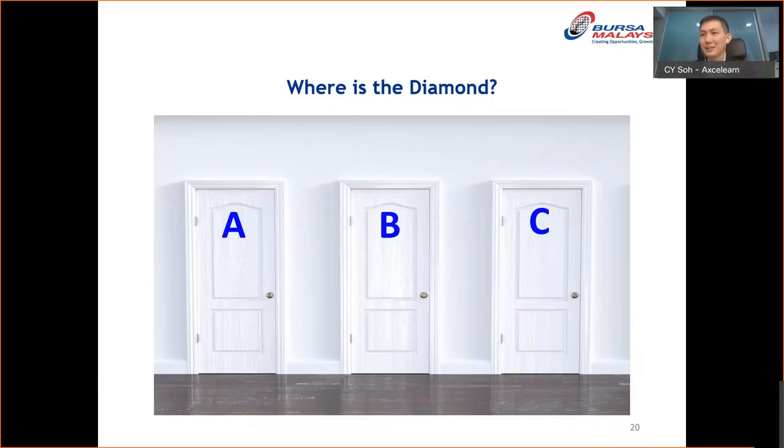I see some of you picked A, most of you picked B, and a minority picked C. Now I'm going to reveal my answer, and the answer is B. Congratulations to those of you who picked B. Some put that all doors have the answer, but right now, only one door has one diamond.